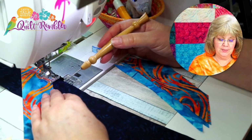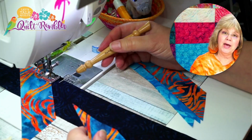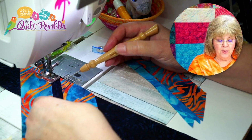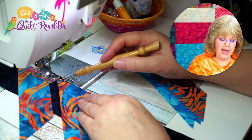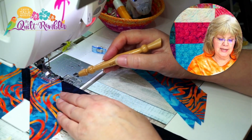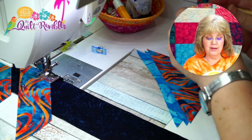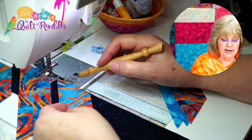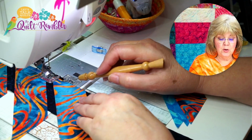We're going to chain piece, and I'm going to actually leave about 1/4 of an inch between them, line them up that way so I can cut them apart later. And depending on the width of my fabric, how many of these I can get on a strip. You should be able to get at least 5. If your fabric is wider, you can get 6. And you'll take that into consideration based on how many strips you may need to cut.